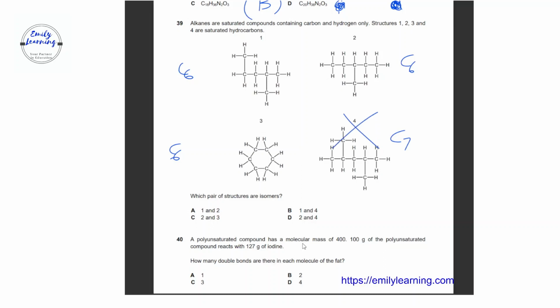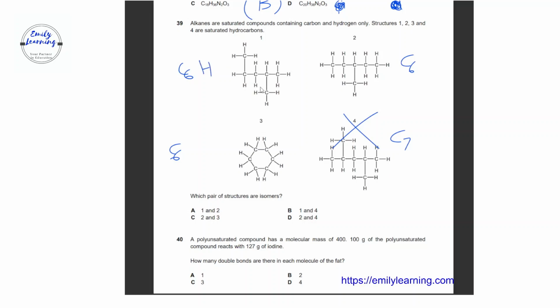So straight away, it will not be an isomer of the rest, because you don't need to count the number of hydrogens. Once the number of carbons is different, even if you have the same number of hydrogens, which is unlikely because they're all single bonds, they still don't have the same molecular formula. Not the same molecular formula, so we don't need to talk about isomerism anymore. Now three of them have the same number of carbons, right? Now let's take a look at the number of hydrogens.